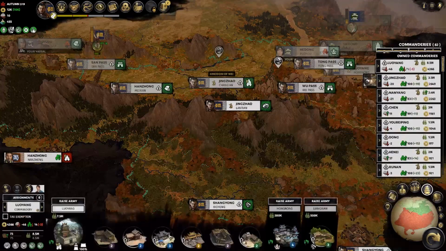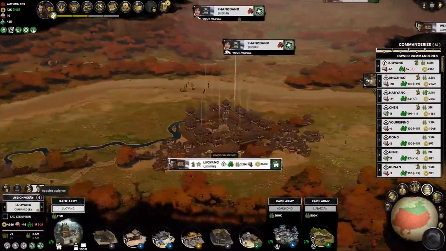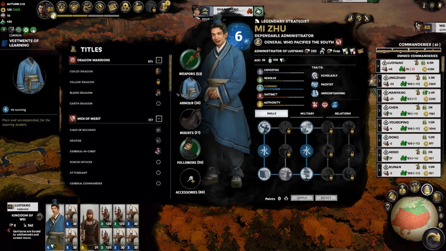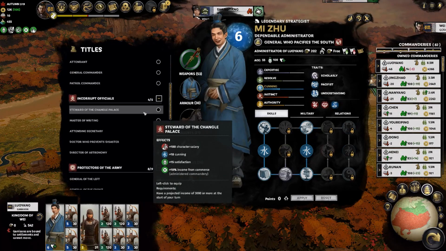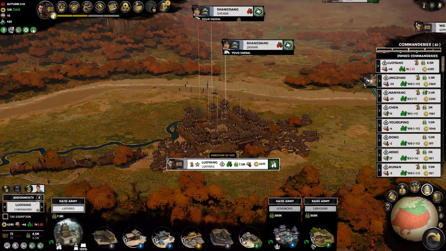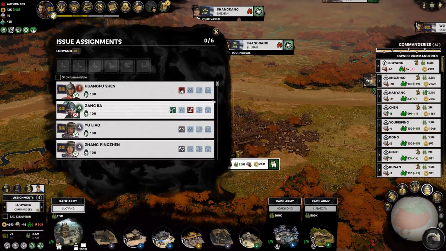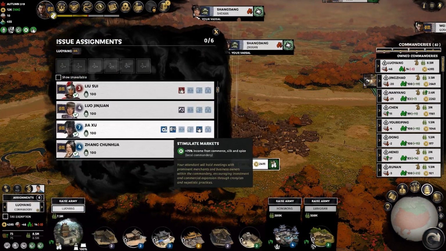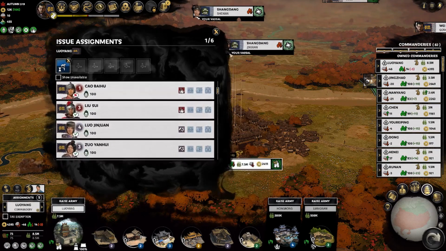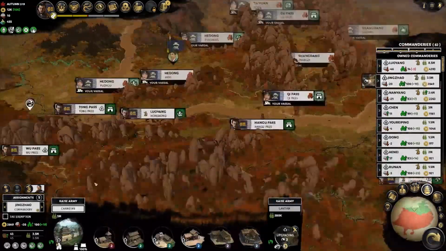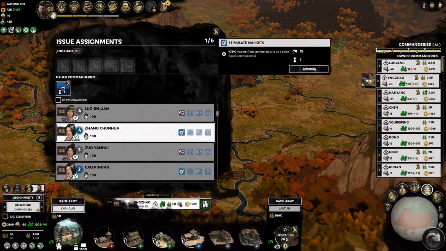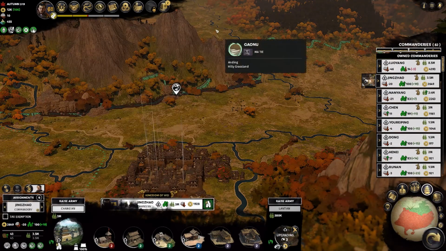Lu Ouyang is actually unhappy, and something I realized was we didn't actually put in assignments, so we'll have to do that as well. But first, Misu, you can get the proper title. There we go, boost our commerce in this region here. Very good. For assignments, we need someone here that can boost commerce, like Shu. You can do that. And we need to do the same in Jinsha over here.